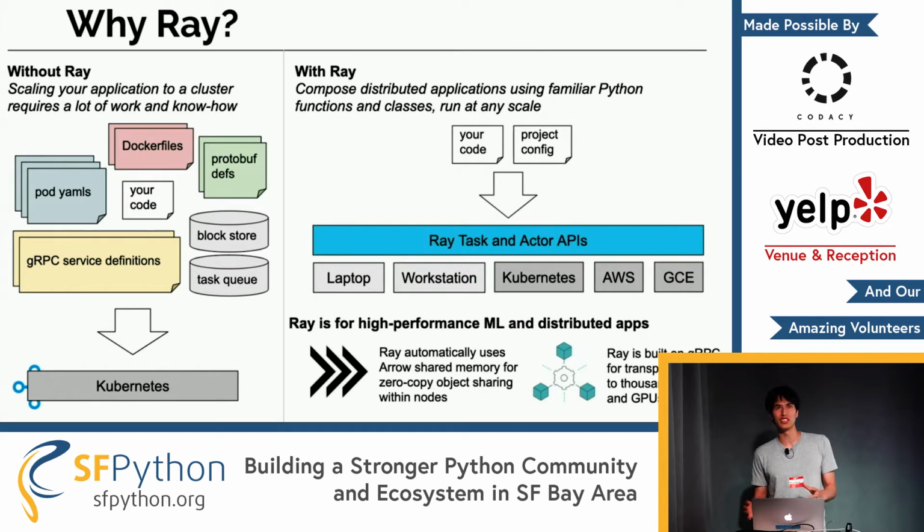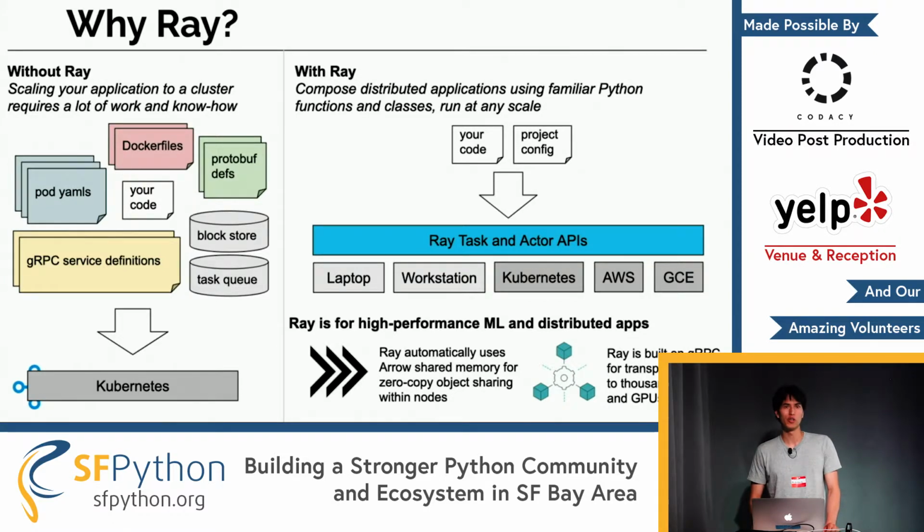We're trying to move over to this picture where this blue box, we provide this fairly simple API that consists of tasks and actors. That's our way of taking Python functions and Python classes and translating those into the distributed setting. And you can write your code using that API. You can get it working on your laptop. And then you can take the same code and run it anywhere. That could be on Kubernetes or AWS, GCP, or a large multi-core machine.